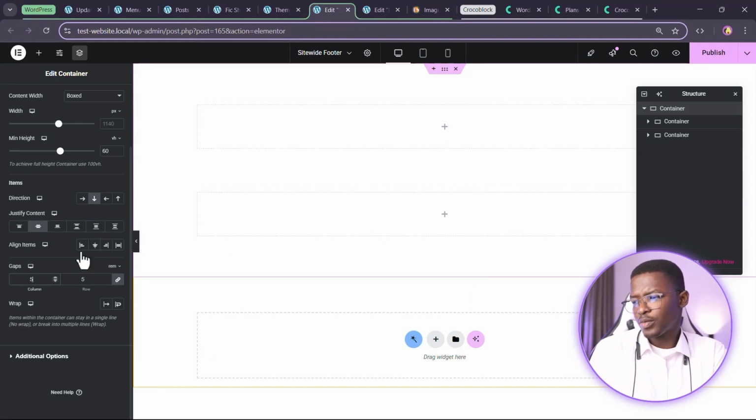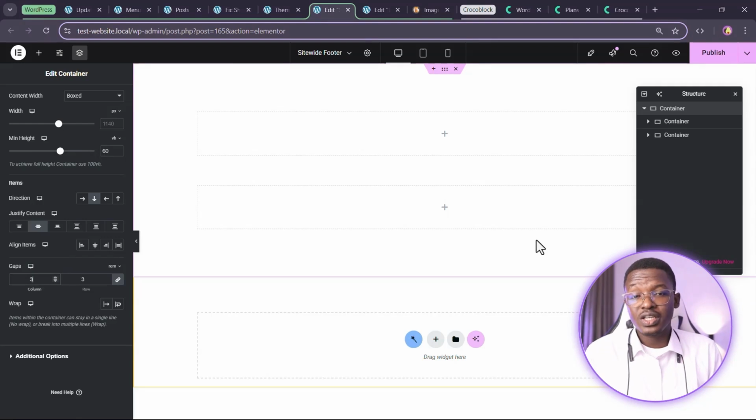Is it okay? I'm not too sure. Let's put that at maybe 3 rem, and that should be fine. Eyeball this, design this the way you want. As long as you're not given explicit values by a UI designer, you can of course play around with the values that you have here.